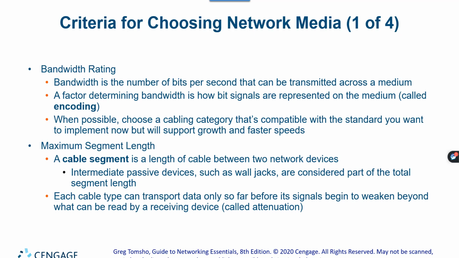So what we're going to do is figure out what is the scope of the network. Is it going to go across floors in a building? Is it going to go across buildings? Is it going to go across the city? We need to find that out. And remember, we need to think about the future, not just right now. So maybe they might want to expand their network to another building later on.